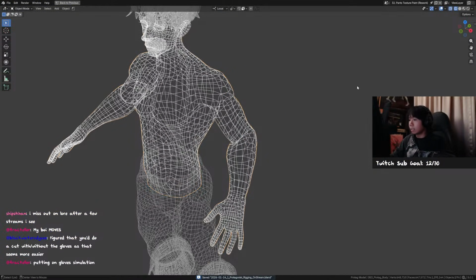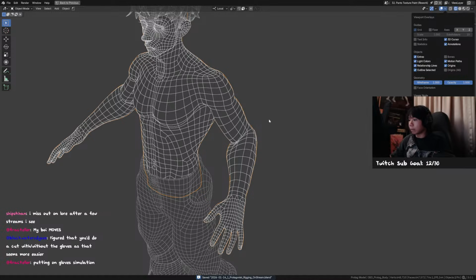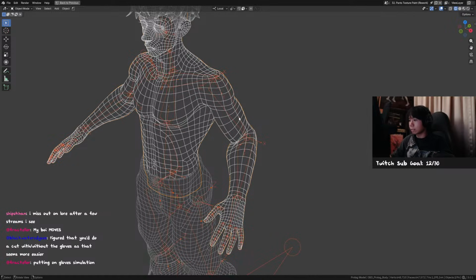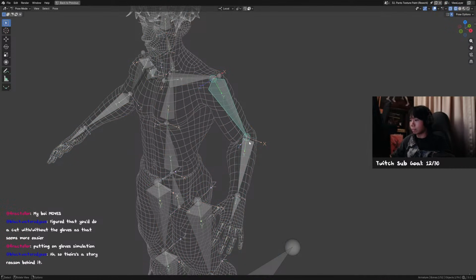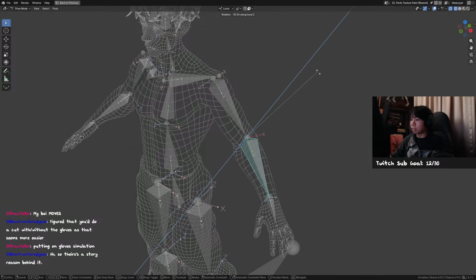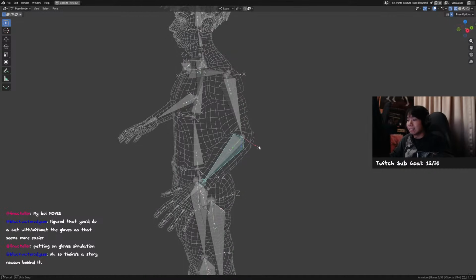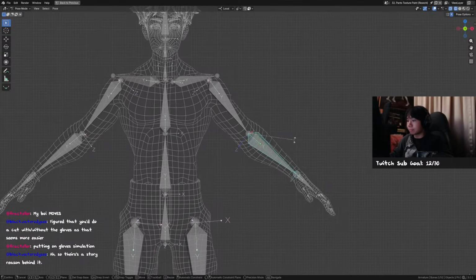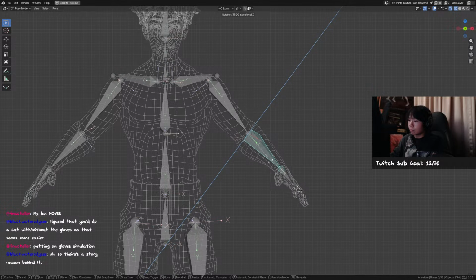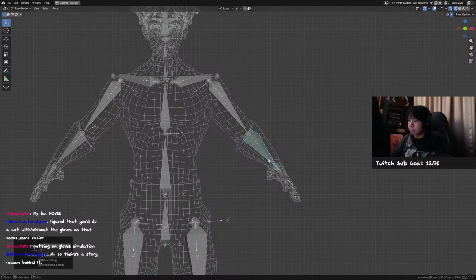Okay, let's see. I think it's fine without the corrective bones. Supposedly his biceps are supposed to sort of roll up, right? There's a story, yes. It's a story. Exactly. Putting on gloves, sim. Not the sim. No sim. Please.